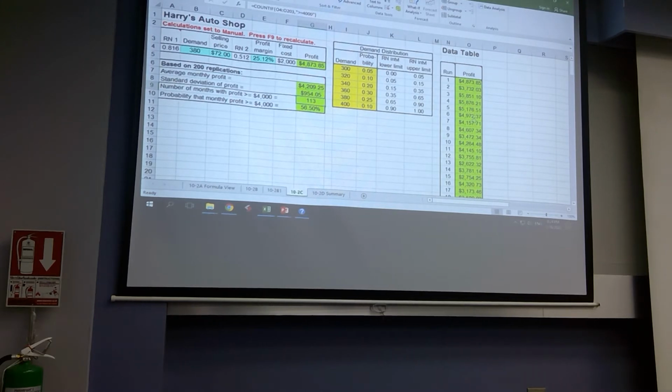So anything that is equal to or more than 4,000 will be counted. Each time it's just one, so it's just accumulated. And we find that 130 times, we will have a profit of 4,000 or more. With that, we simulated 200 times, so we can easily calculate the probability that we will have the monthly profit of 4,000 or more.